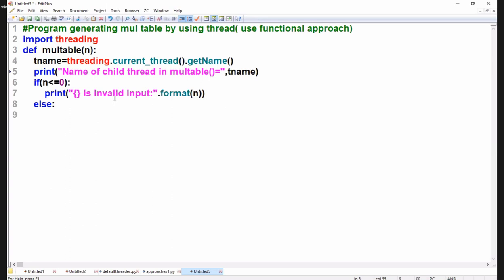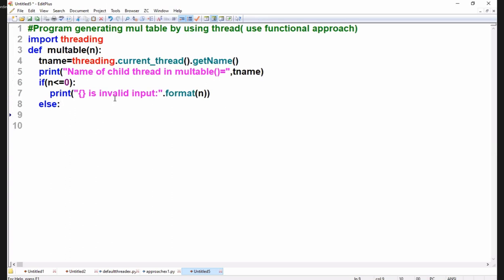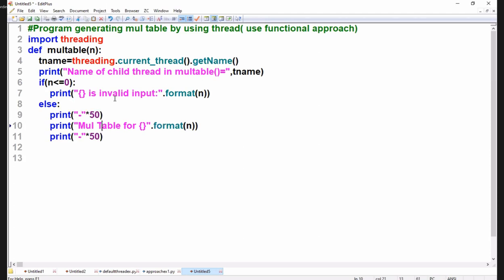Now I will print else: print of multiplication table for dot format of n, like this.